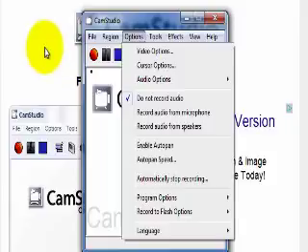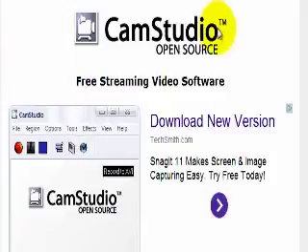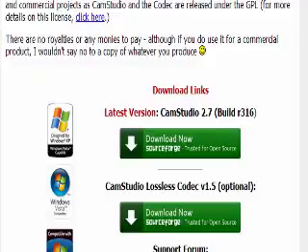And as far as the microphone, you can select various microphones if you have different ones on your computer set up. But right now I've got the primary sound capture driver. This is one of my microphones here. I'm going to go ahead and select that one. And if you got a webcam you want to record from, you can do that here. And at this point, let's go ahead and start recording.